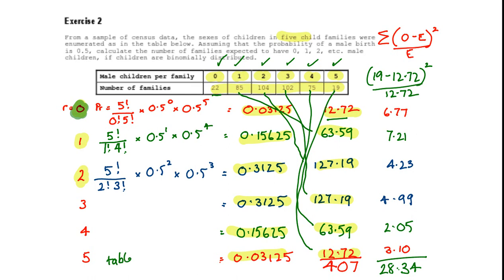The table value is equal to 11.07. So our calculated value exceeds the table value. We would reject the null and conclude that the observed numbers do not match the expected numbers.